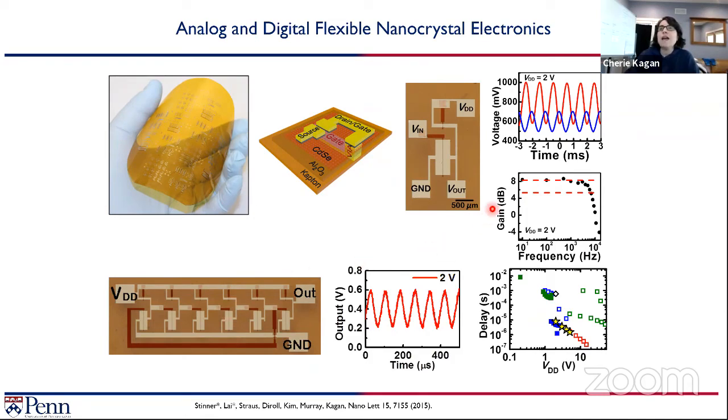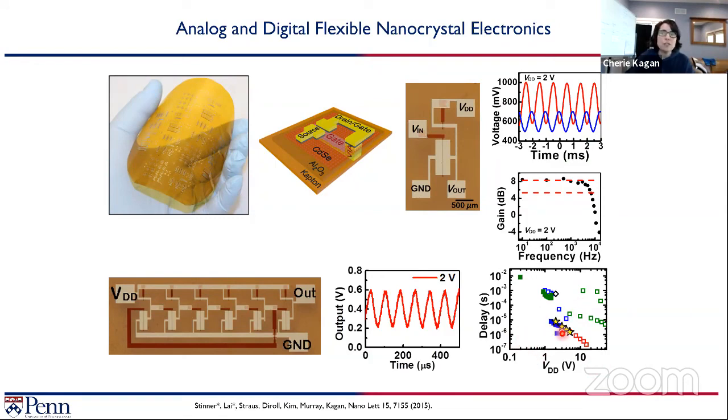And you could see now that we could have these devices operate to much higher voltages and much higher speeds. Now we're in microseconds. So we could make much better amplifiers and ring oscillators as examples of both analog and digital electronics. If we look at how fast, if they're really fast, the delay should be small. And we also want devices to operate at low voltage. So we always want to push into this bottom left-hand corner.